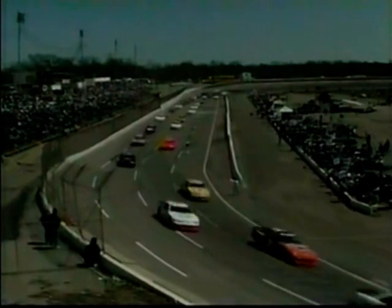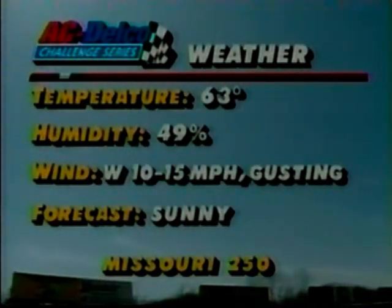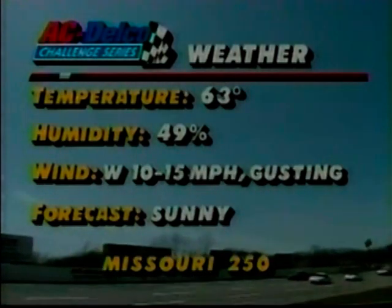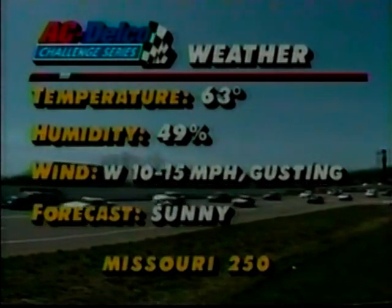There is just no greater expectation, particularly in the sport of motor racing, like the opening race of any season. And this just makes your blood boil on the inside. The weather — if there's any flaw in this, it's the wind. It is gusting, and that 10 to 15 is probably a conservative number. It is blowing due west, meaning it's going down the back straightaway, the direction of travel the cars are going right now.